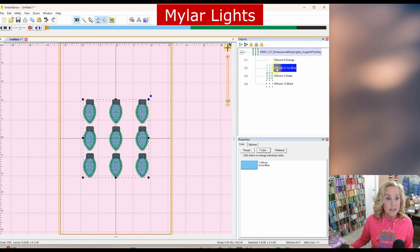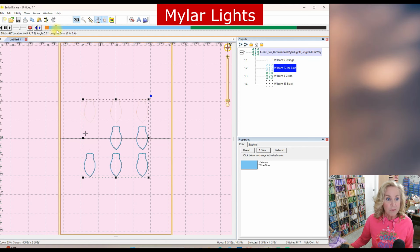All right, so here's that second one. And that is the tack down stitch and then the decorative stitch. And remember, it started from the bottom, so I'm going to have to stop it a couple of times. So if I start from the bottom, I'm just going to run that Stitch Simulator until it's close to the end where it's going to get to the designs that I want. And there it goes already.